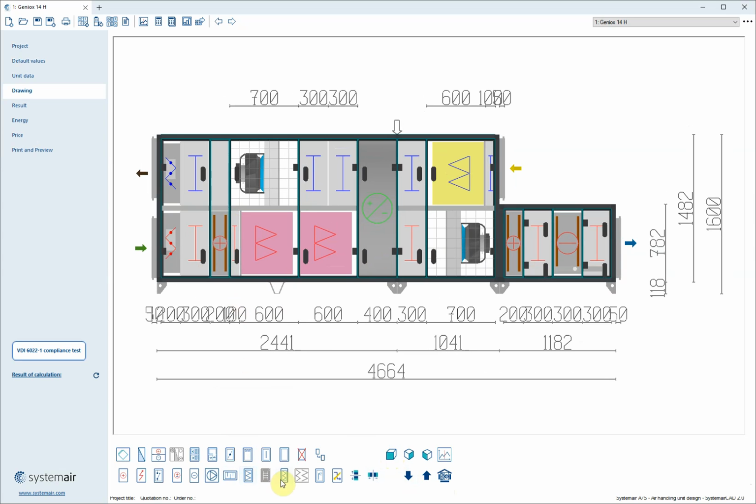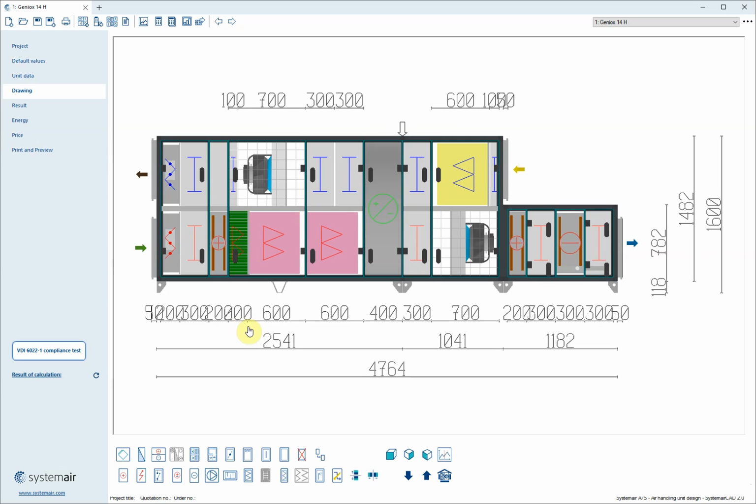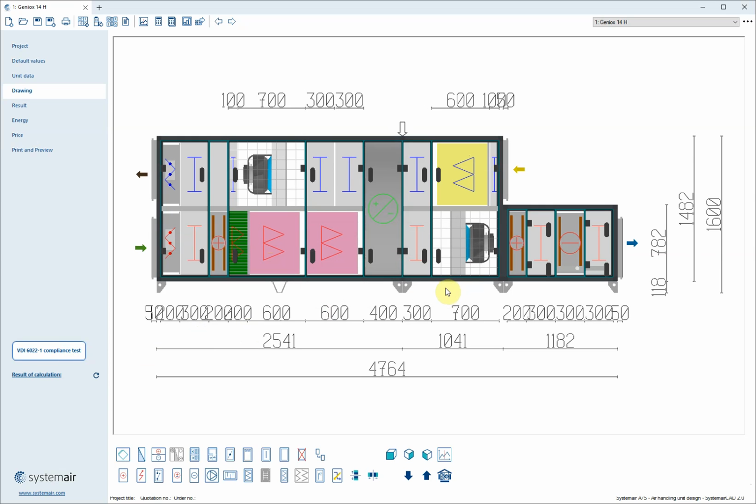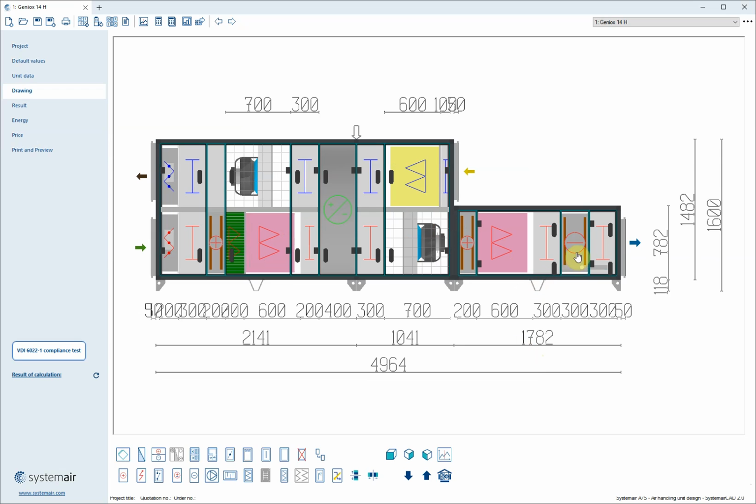So if I add a pre-filter like that, then this is one stage and this is the second stage. If I run the compliance test, it says warning, fan must be between the two filter stages. Okay, so I have to remove or move one of the filter stages to the other side of the fan. A good position might be after the heating coil, but before the cooling coil.